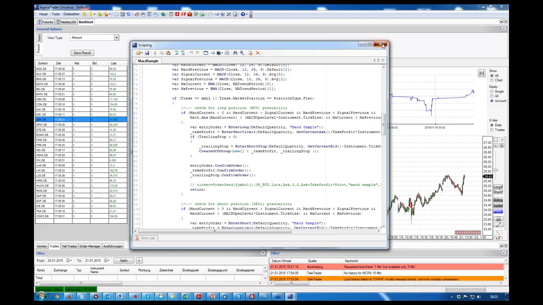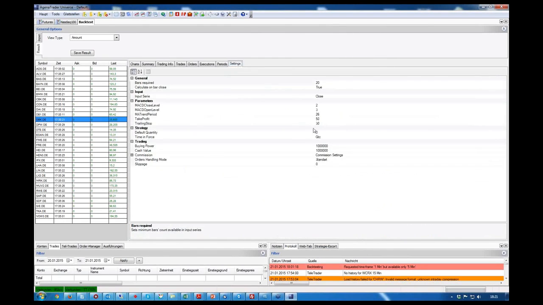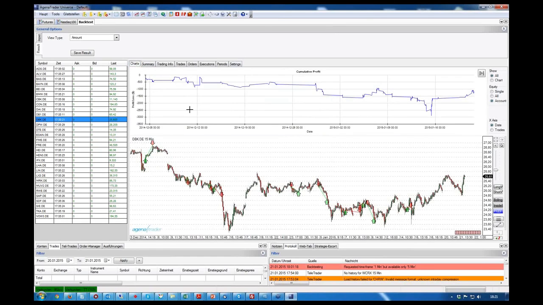And I'll get to the condition editor and the setup editor in just a minute to show you how you can set that here. But first, some more general information when it comes to the functionality of the backtesting, which you can see here. We need to know how we can evaluate here and which things we can look at.